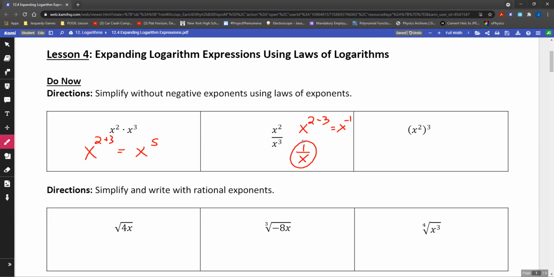Over here, we have two exponents on the same term. So what we're going to do here is actually multiply these two numbers. So this is going to be 2 times 3, which is x to the sixth. So again, depending on how we're dealing with these two terms of x squared and x cubed, whether we're multiplying or dividing, it changes how we're going to deal with their exponents. We can either add the exponents, subtract, or multiply them.